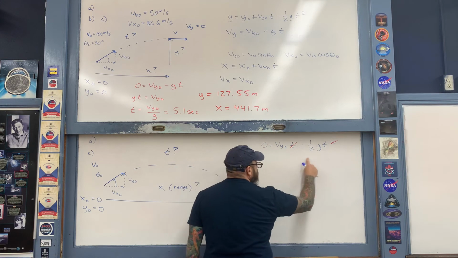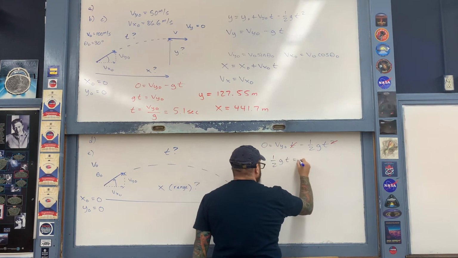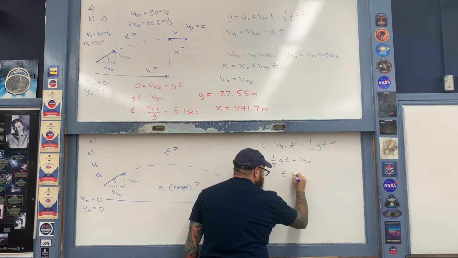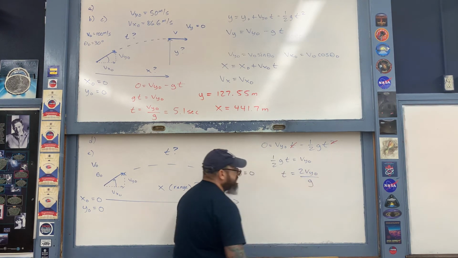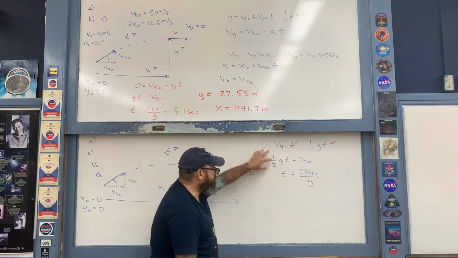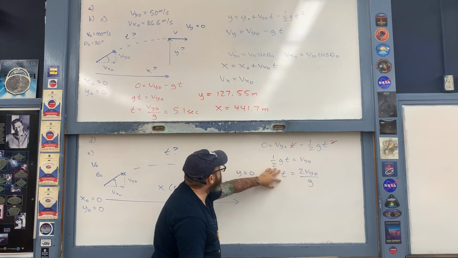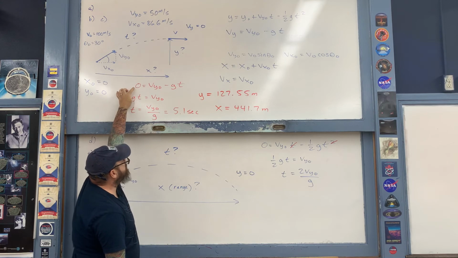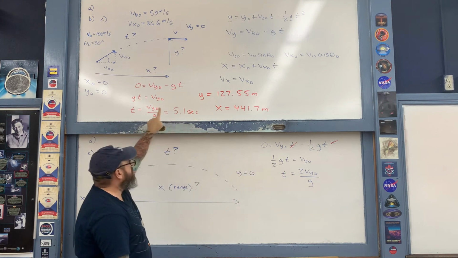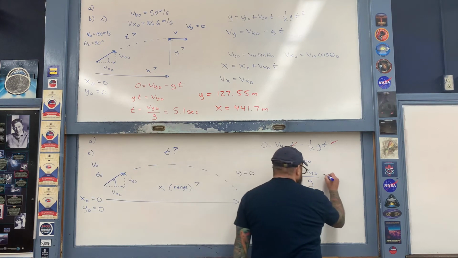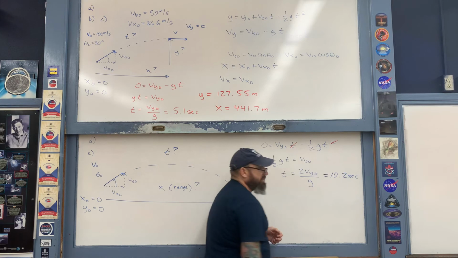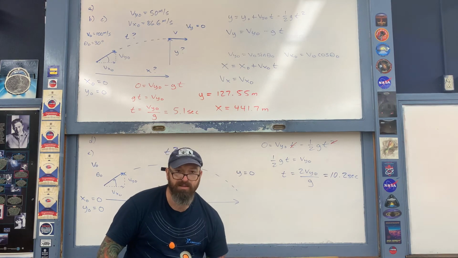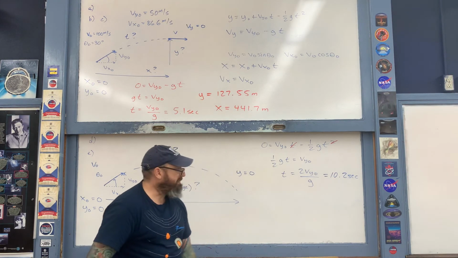So let's take this 1/2 gt and move it to the other side. And now I'm going to cross multiply the 2 over to the other side and divide the g over to the other side to get the time t by itself. And when I do, that yields the following expression. This expression here came from the vertical position equation. Compare this expression, however, to the expression earlier for part A of the problem that came from the vertical velocity equation. Notice that this expression is twice as much as this. So yes, the total time is 10.2 seconds. The time necessary to go up is 5.1 seconds. The time necessary to come back down is 5.1 seconds as well. Therefore, the total time is 10.2 seconds.